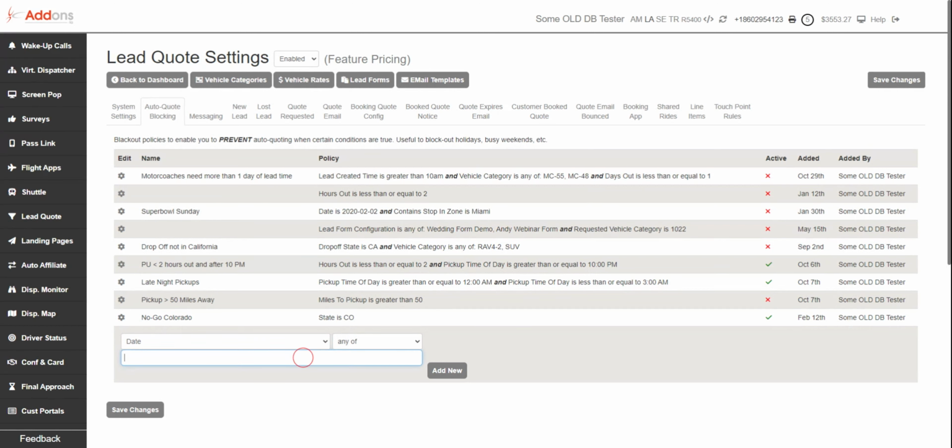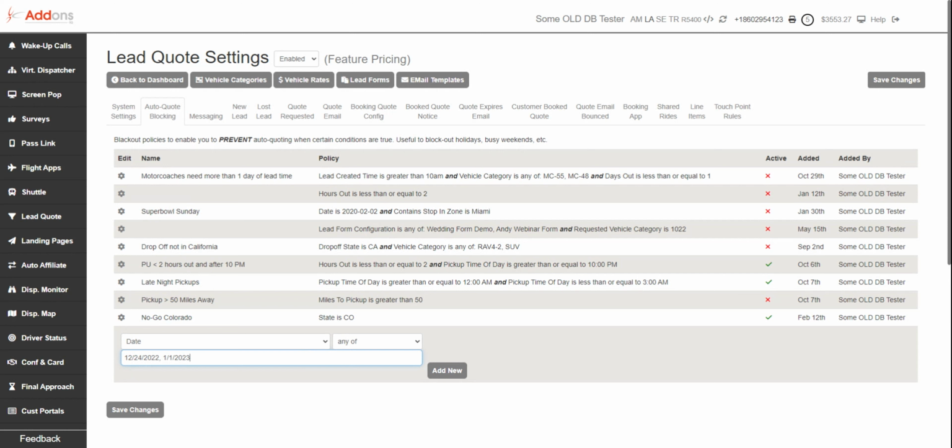Now, we'll start off here. If you put in a year, it's going to respect that year. If you don't put in the year, it's going to do the current year. So we're going to do 1/1/2023, because if we don't put in a year, it'll do 2022.